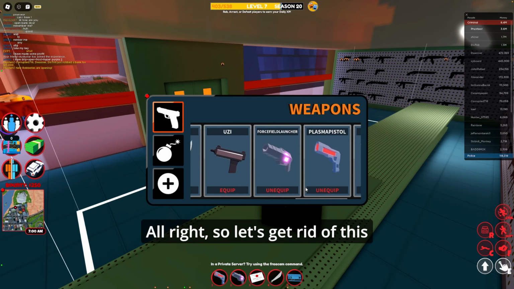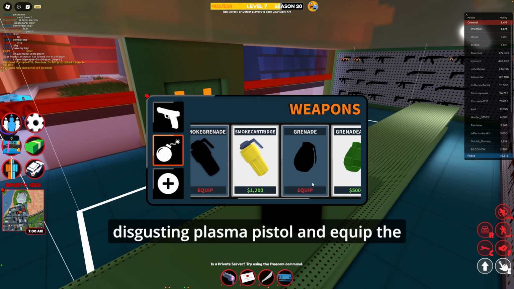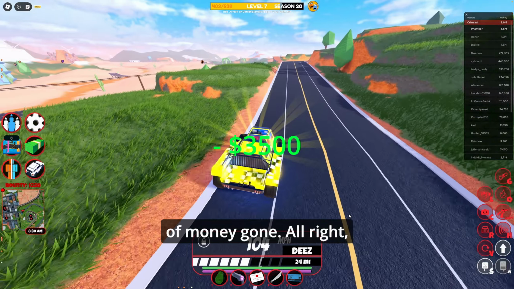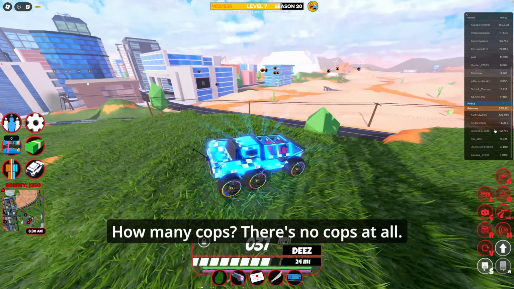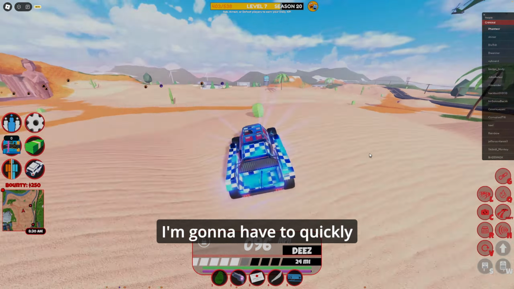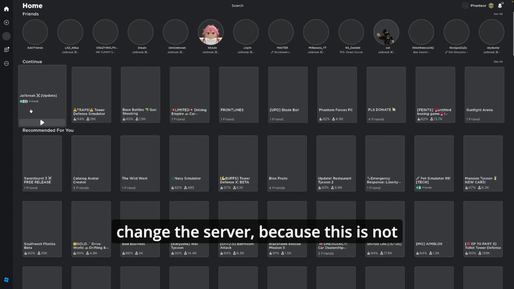Alright, so let's get rid of this disgusting plasma pistol and equip the worst grenade. So I'm gonna get full grenade. Oh, that's a lot of money gone. Alright, let's quickly go back to prison. How many cops? There's no cops at all. There's not a single cop. I'm gonna have to quickly change server because this is not gonna work.